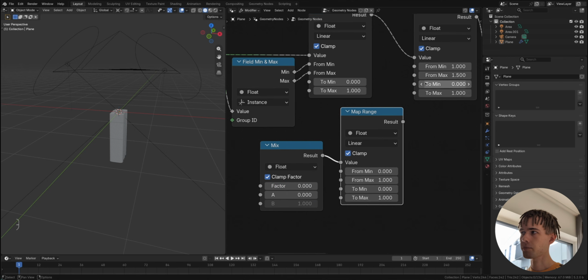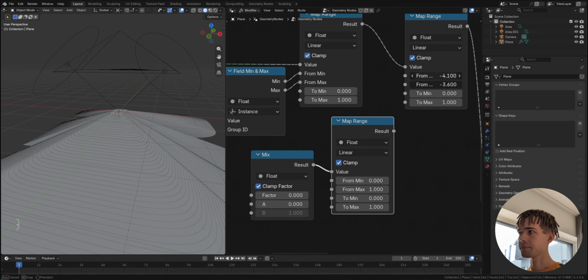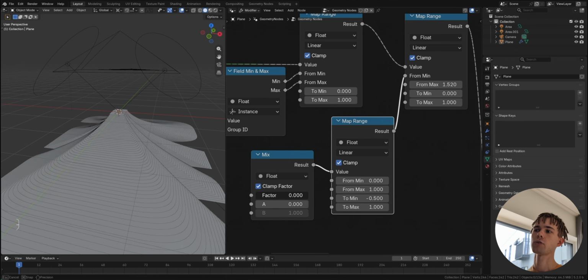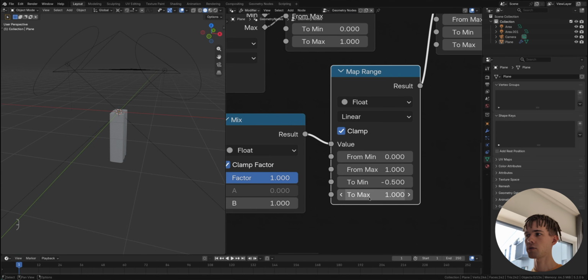Instead, when it's 0, we want it to be at the start of this state here. So we want it to be at like minus 0.5. Okay, let's do that. And when it's 1, which means we are at the end of the animation, then we are going to be at where? Let's see. 1. So currently we are dealing with this from min. So minus 0.5 to 1. Good. We are mapping this slider's values to this new range of minus 0.5 to 1.